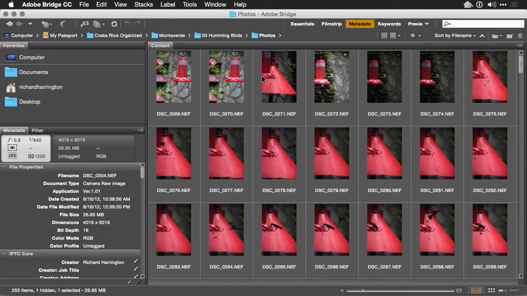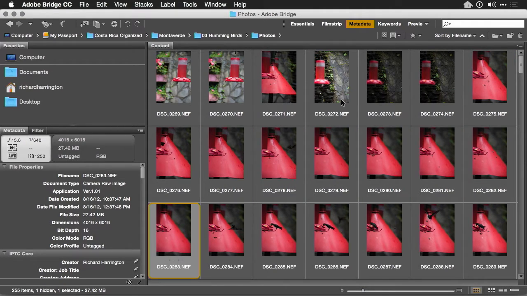Okay, let's take a look at some of those Hummingbird images. You'll note as we select the different images, you could see the settings that were used in the metadata browser. Now, these settings may be in slightly different places depending if you're using Bridge or Lightroom. For right now, I'm using Bridge and just taking a look at the key files. You'll note that the shutter speeds are changing here, and it really depends on the f-stop that I used.